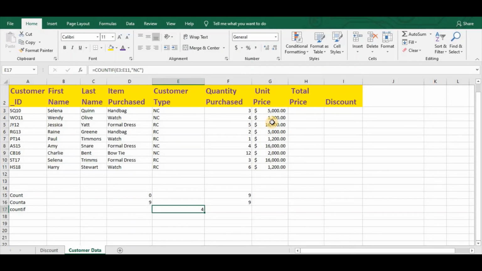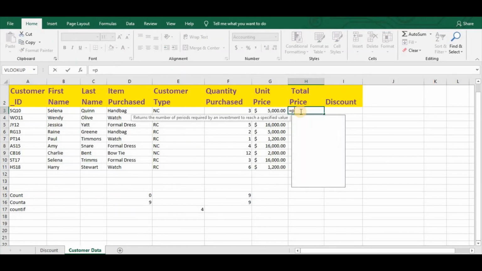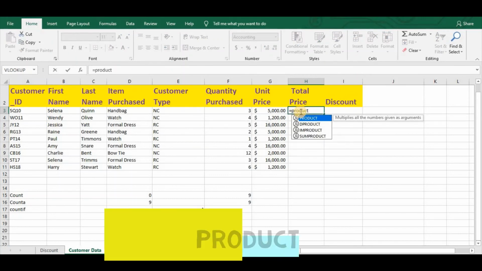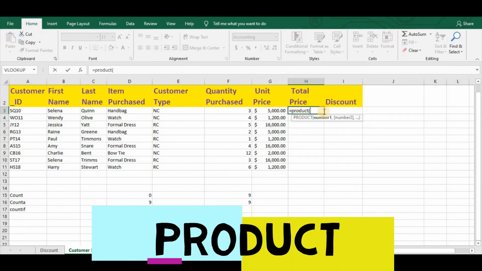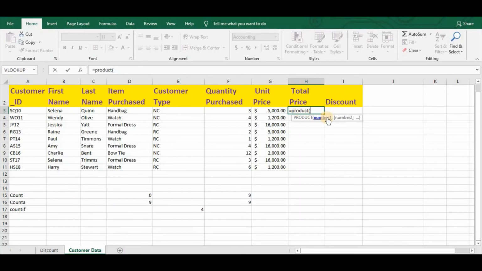Now for this, we would indicate that we will be using a function called PRODUCT. Again, place our cursor within the cell that we want to carry out our calculations, and then we begin with the equal sign, and we are finding the product followed by an open bracket. So it is asking for number 1, which would indicate the first number that we want to use in this formula.